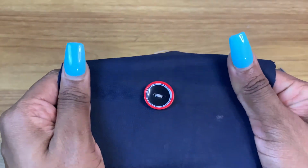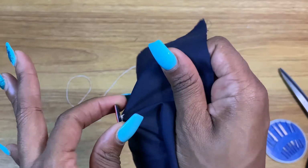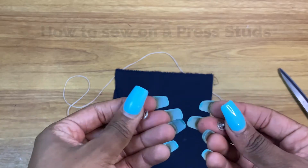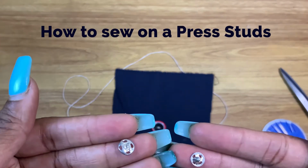There you have it. Pull it tightly. It could have been a little neater, but it works. So tug, tug, tug. It's good to go. There you have it. So you have to separate it to stitch it. So it's two different sides.